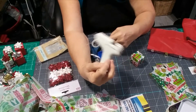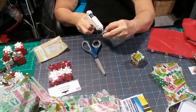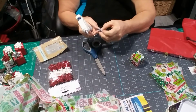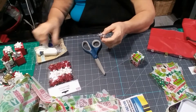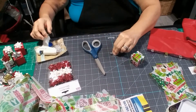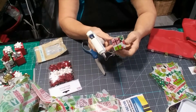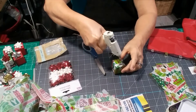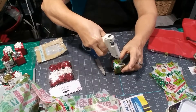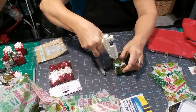Oh, and I did switch to a low temp glue gun because I have my fingers all up in there and it got a little intense. So I decided to save my fingers a little grief and just sort of press that down. And then what I'm doing is, which side is the ugliest? That's where I put the bow. We'll do a whole one here in just a second.